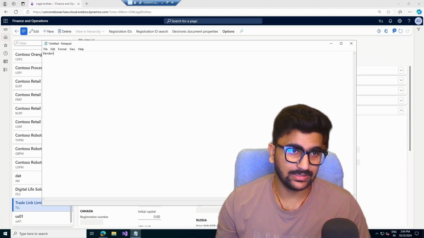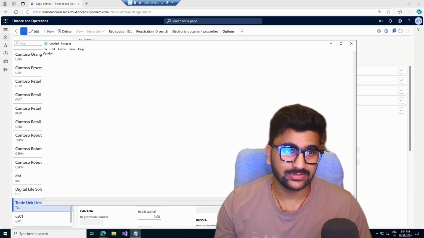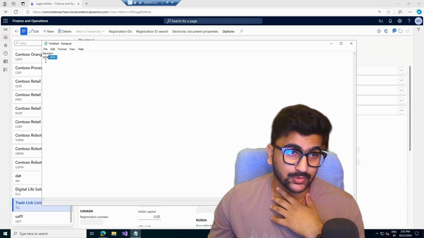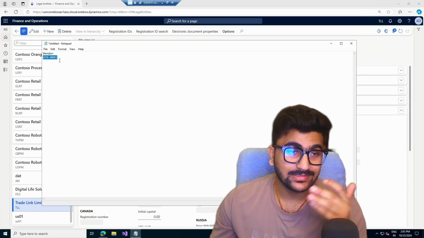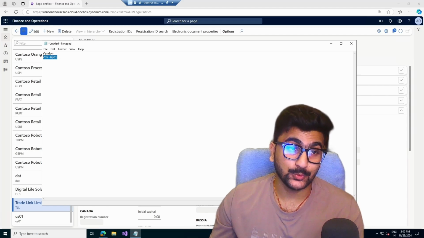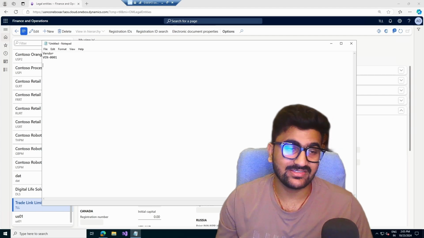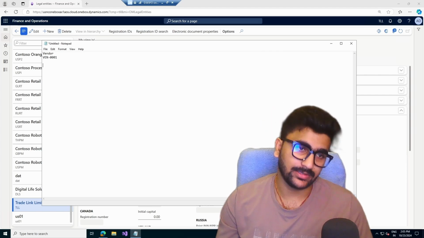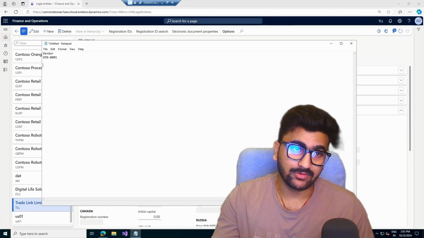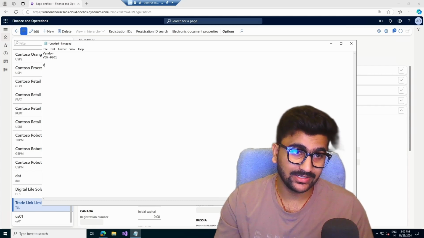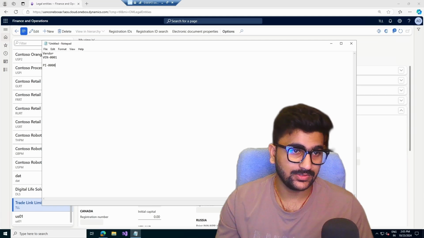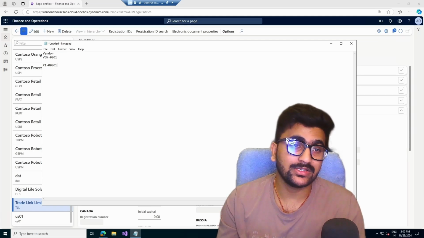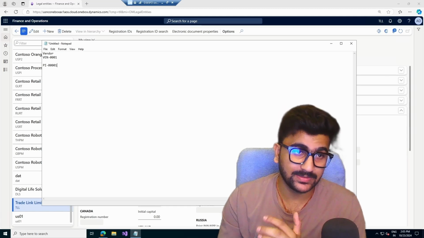Let's take the example of a vendor. This is my vendor number. So how is this created? This is decided by the system using a number sequence format. Similarly, if I want to post a journal entry regarding a vendor invoice, a purchase invoice, my purchase invoice voucher should look like PI-001, something like that. So these are the number sequences we can define in the system as per our requirement.